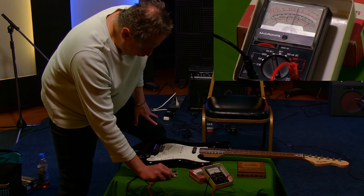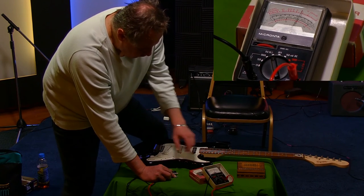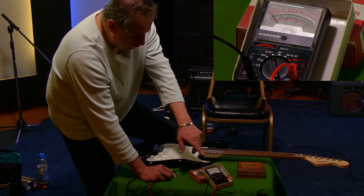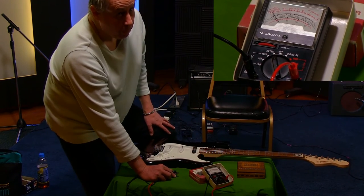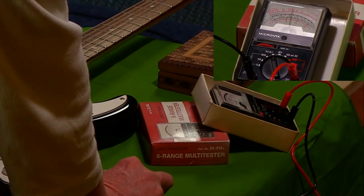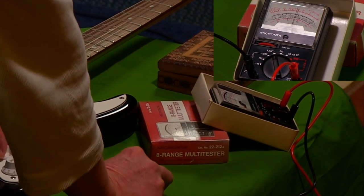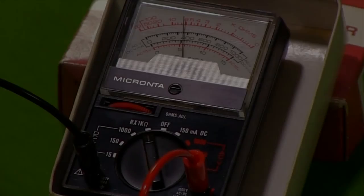But the way I hook up these two that are in parallel, you're not going to get that ground from the input. What you're going to get is the needle will go over to the 500K, which is what the pots are rated for, and that's where you pick up a little bit of hum. But you're not playing the guitar with everything turned up. So that's the difference in this guitar. Now the other guitar, I can show you the switches on that.